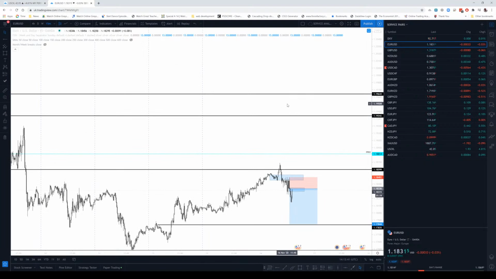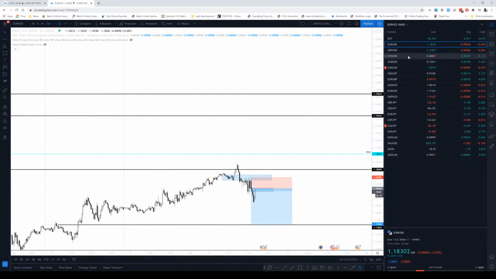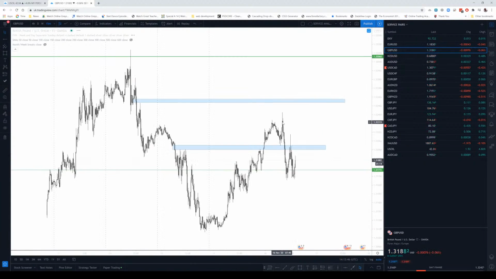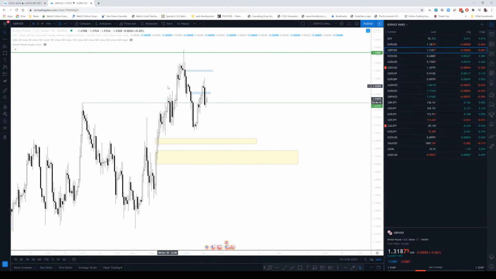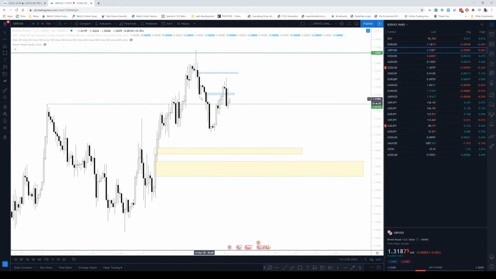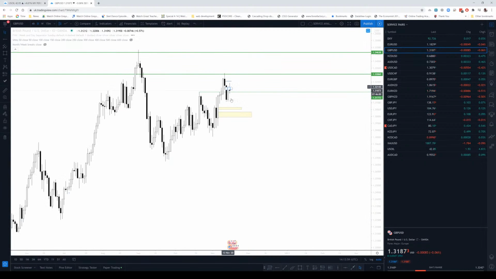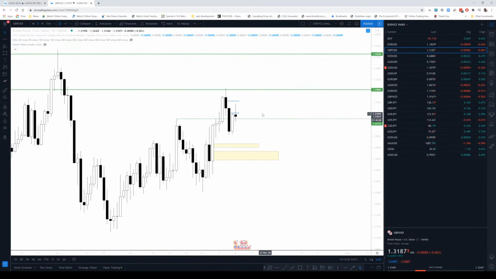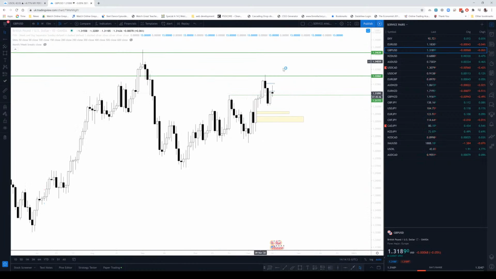Okay, on British pound, I have said several times that I do not want to do anything on this pair because it doesn't make sense. The price action on this is not making sense, and it's not leaving any real kind of levels, because on the daily time frame everything has been traded, so there's no imbalance or bullish order block for me to use to frame a trade, and it's a mess. So you want to stay away from this pair.